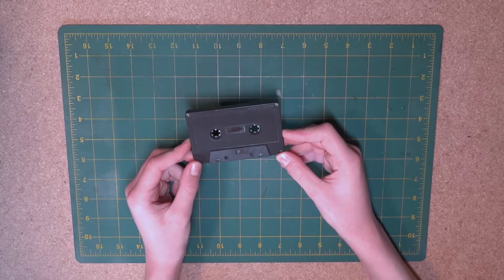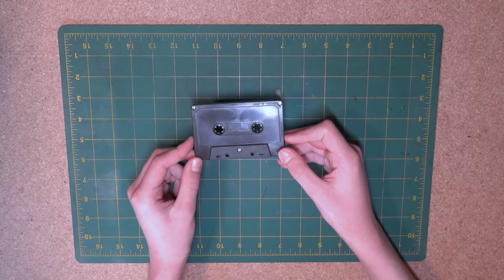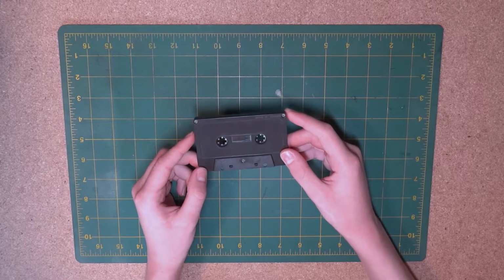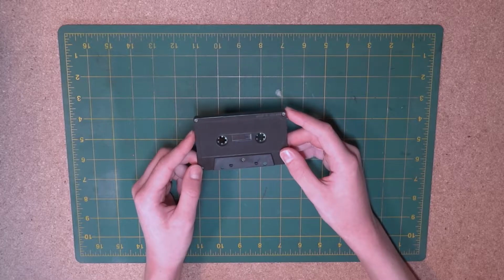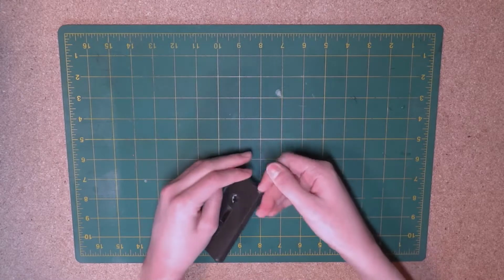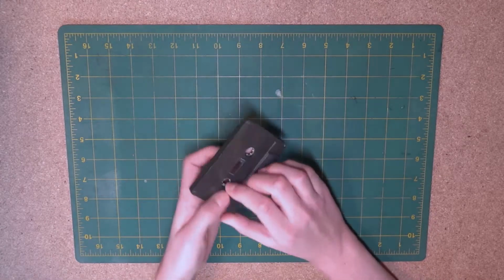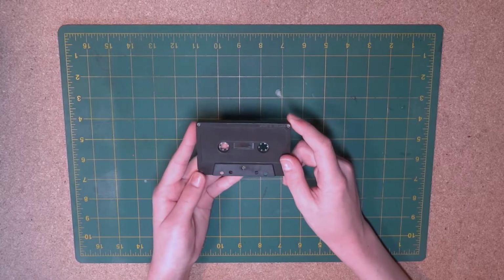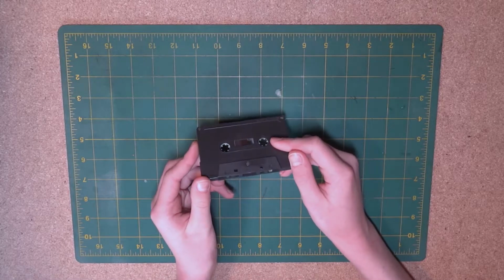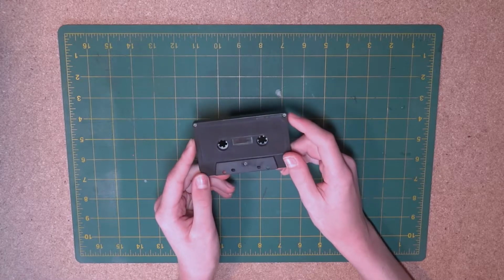So, what I understand from that, at least, is that this cassette was manufactured before the cassette was publicly available, which is pretty interesting. It looks like a pretty ordinary old cassette tape, but it's a really old cassette tape. I think it's from 1963 or 1964, and it is probably one of the first cassette tapes ever manufactured.